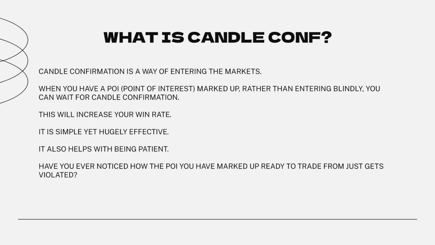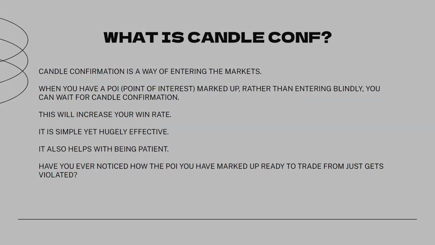So guys, let me ask you a question. Have you ever noticed how the POI that you have marked up ready to trade from just gets violated, quote unquote, blown through, therefore taking multiple losses? If you have, then using candle confirmation will definitely help get rid of that. So let's jump onto the charts and I'll show you guys an example of what it is in terms of the textbook, and then we'll jump into some live examples with some of the trades that I had taken.